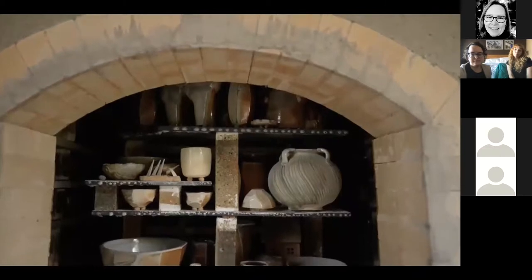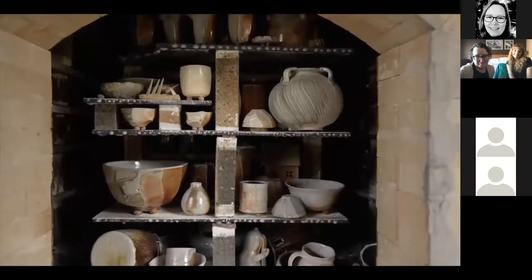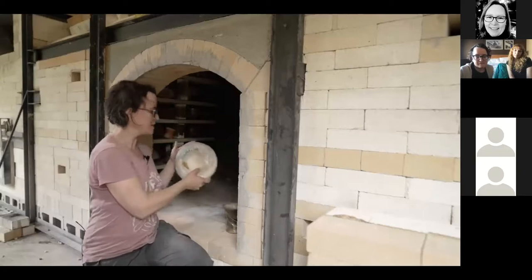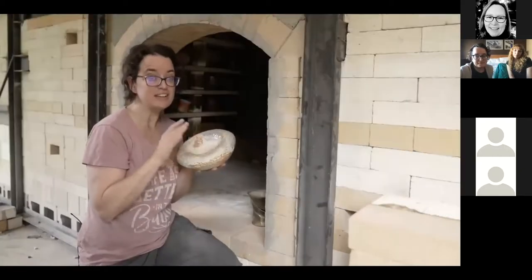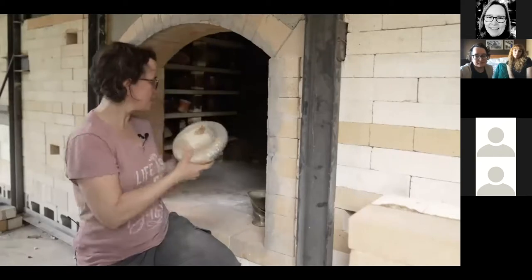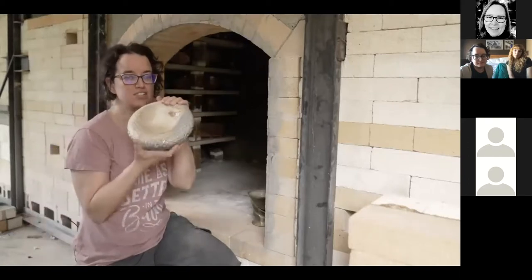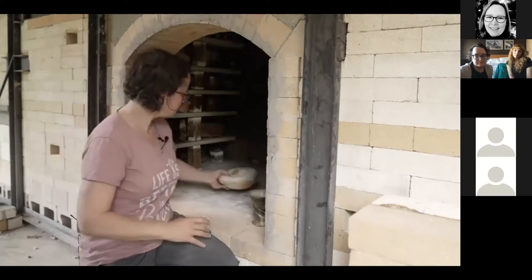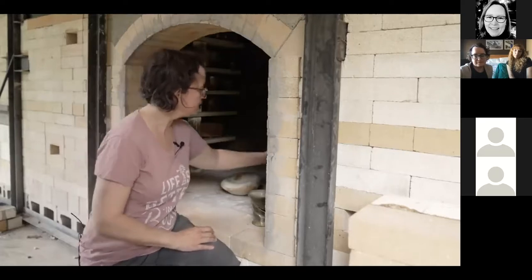So we've unloaded the middle stack and seen some of the tragedy that also happens with wood firing. But here's one of the pieces that really made me think, oh, I want to fire like this again. This is from Jason Elher in Logan Square, Chicago. And what I saw, this was placed in the middle floor, and there's way more ash and flash than we would tend to get in this quiet spot, sort of tucked into places. So that was an indication of good things to come.